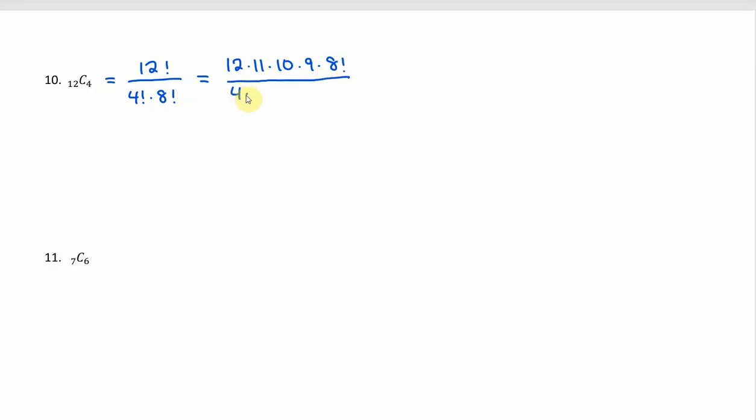And then in the denominator, I'm going to expand the 4 factorial because we're probably going to have to play around with that a little bit. But then the 8 factorial is down there. I'm just going to leave it as is because we're going to cancel it immediately. We're going to cancel it right now. So, gone. And then do whatever else you can do. So let's see. 4 times 3 is 12. So we can get rid of that. 2 goes into 10. I guess right now that's the only option I got left. So we're going to have 11 times 5 times 9. So that would be 55 times 9, which would be 550 minus 55, so that's 495.